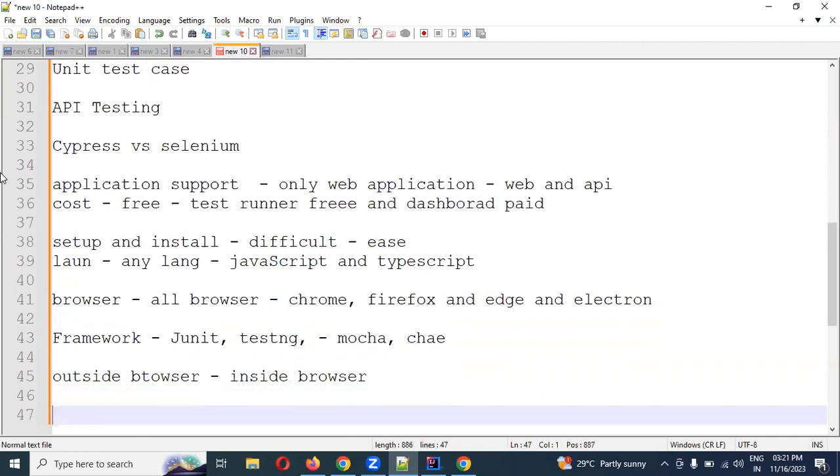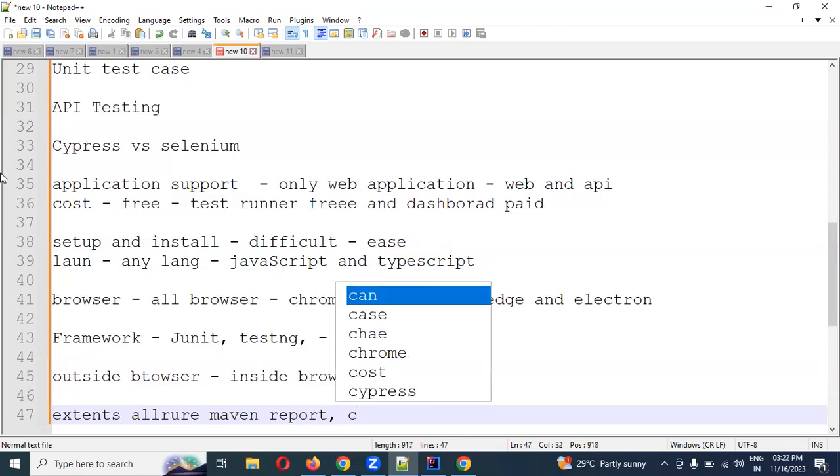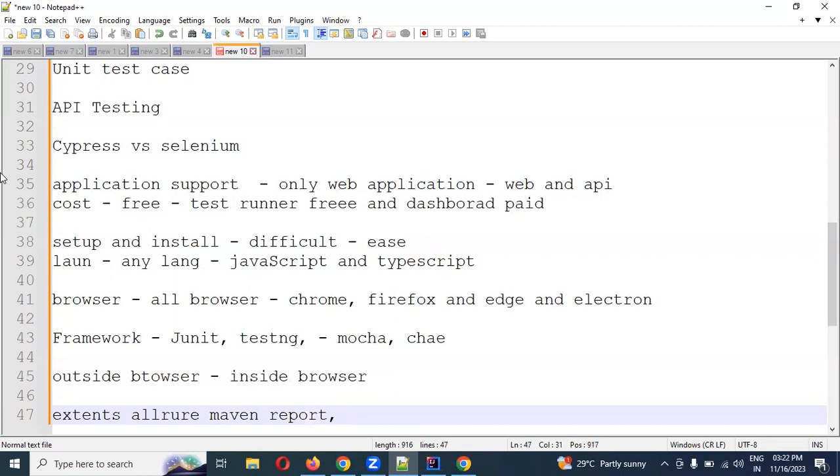And reporting also, we have many integration reports. We have Extent reports, Allure report, Maven report, and Cucumber Maven report. We have so many reports in Selenium.